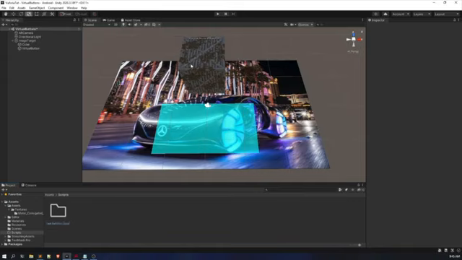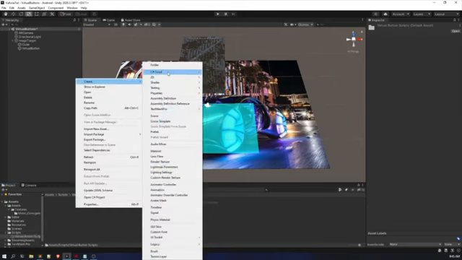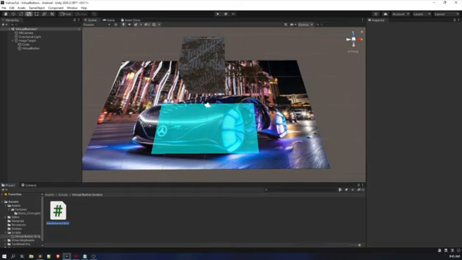Now I would create different types of folders for different types of tutorials. In here, create a C# script, and I'm going to name it virtual button, or let's say button behavior, something like this.